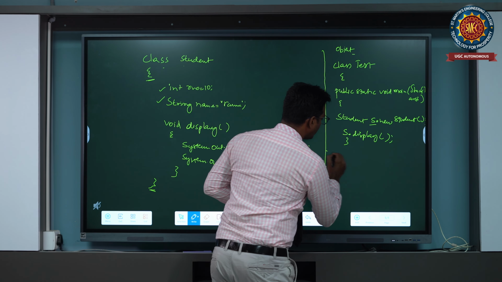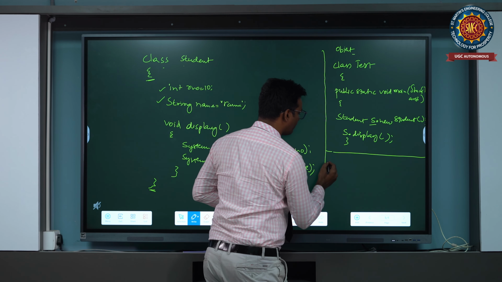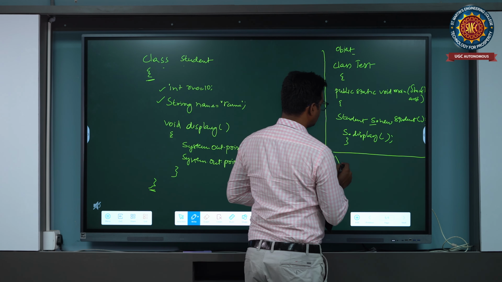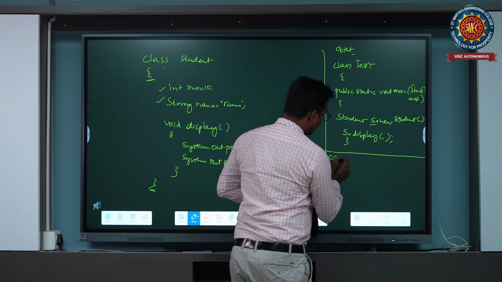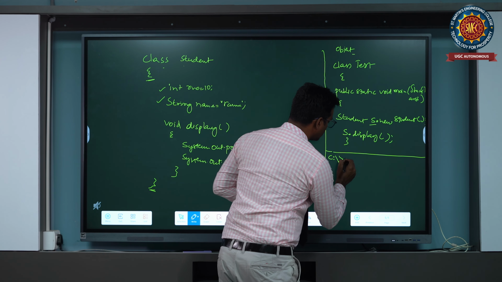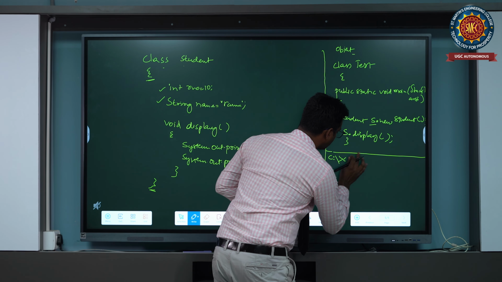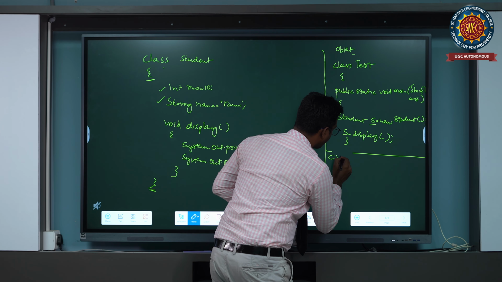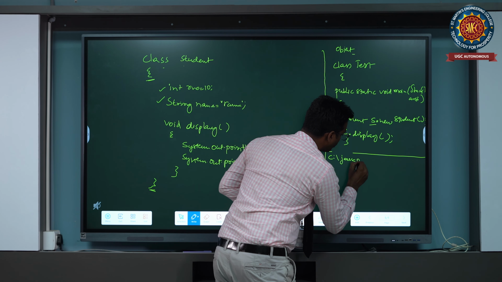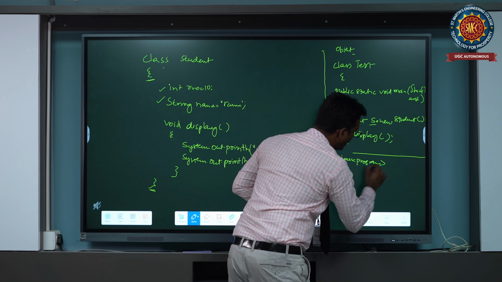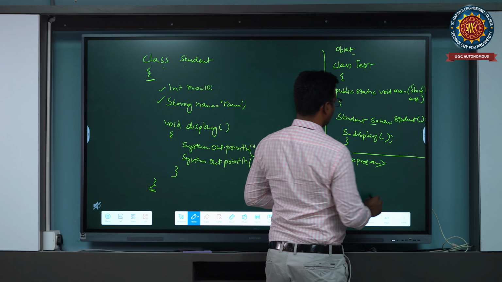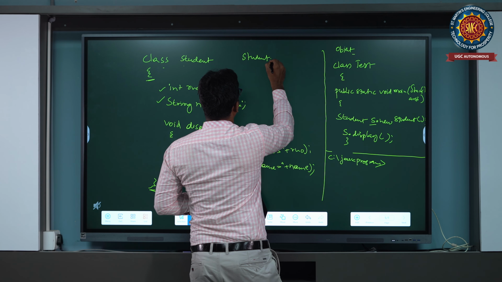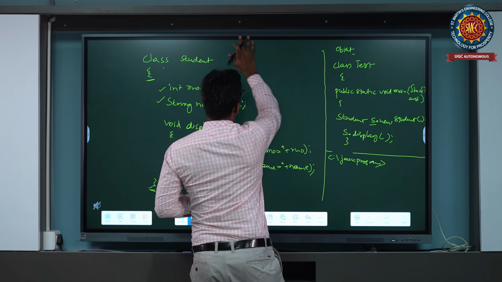Okay. So if you want to compile this program, suppose I have my Java in the Program Files, Java 1.8 folder, and I'm creating one folder in the C drive itself called Java programs. I'm already in the correct directory. My file name is student.java. I stored this program as student.java. Sorry, Test.java.